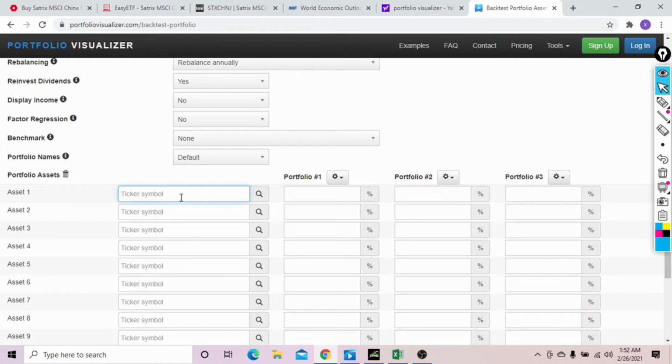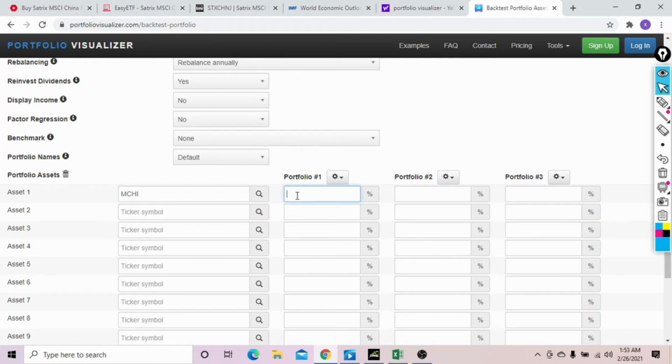So now I'm going to be using a different one. If you see here, it's MSCI, because this is the symbol which is represented on the JSE, Johannesburg Stock Exchange. But on the other exchanges, it's been given a different name, a different ticker. So now I'll be using MCHI, which is actually listed on other exchanges, such as the New York Stock Exchange. You can see here, iShares MSCI China ETF. The symbol is MCHI. It is still the same one. Even here, you can see that MSCI also appears. Then we'll be clicking that one.